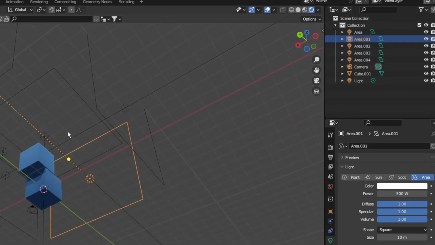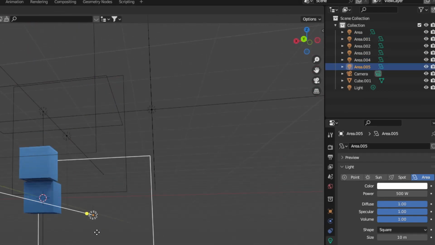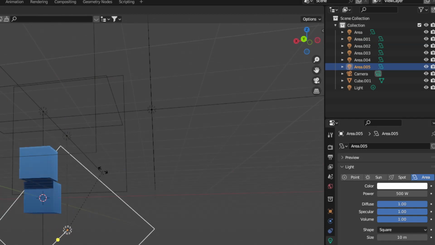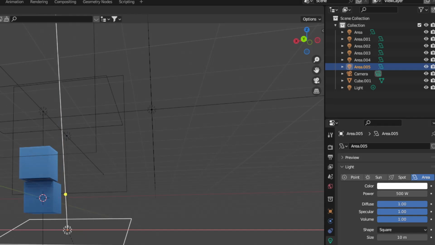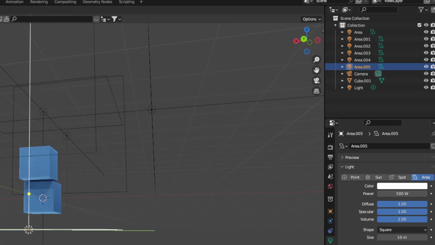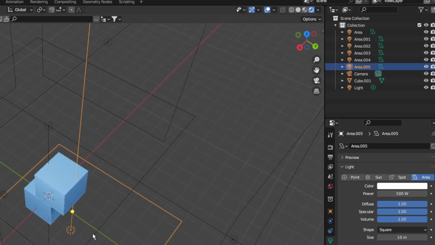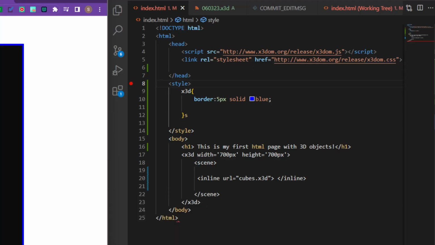So let's do this, right? So let's go and do Shift D and then just bring it down and then, wait, I'm so confused. Which direction are we going? X. So that's going to be 90. I'm gonna move this over here. So we have our studio here. Should be light in all aspects now. So if I go to File, Export here, Cubes. All right, and it is working. So now we have a light cube. All right, so I figured out the lighting. Still can't figure out the color though.